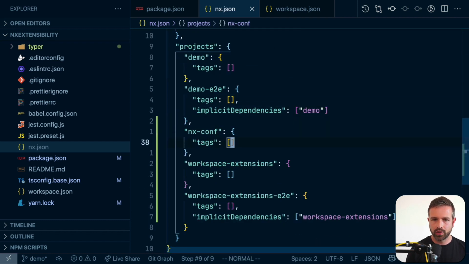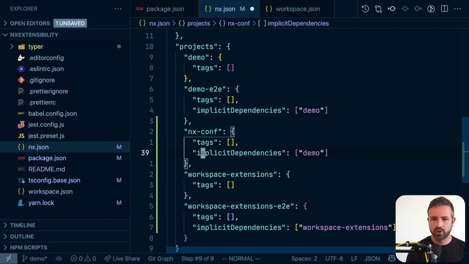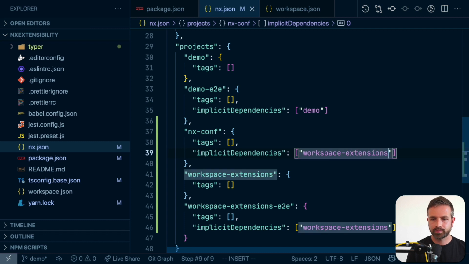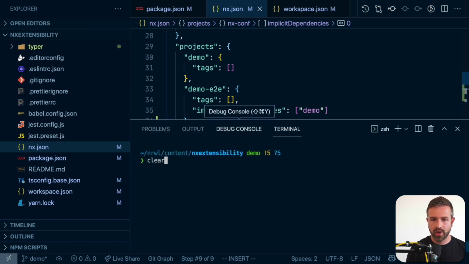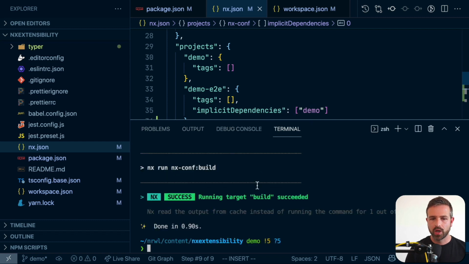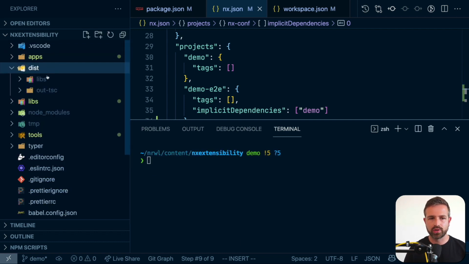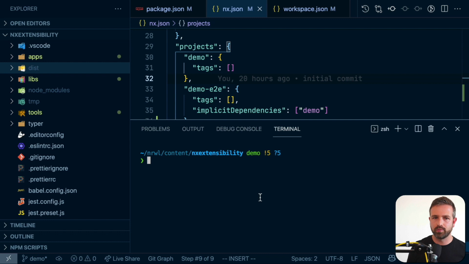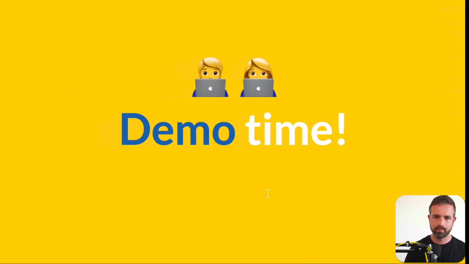So as you can see here, there are already implicit dependencies defined, but we can just go ahead for our nxconf project and define workspace extensions, right? And so whenever we now execute our nx build, like yarn nx build nxconf, what we would get is it first executes the build of our local workspace executor, and then it actually executes the build of the library itself. And so this way, we would be sure to basically have both executed properly and the build result be placed in the output folder properly.